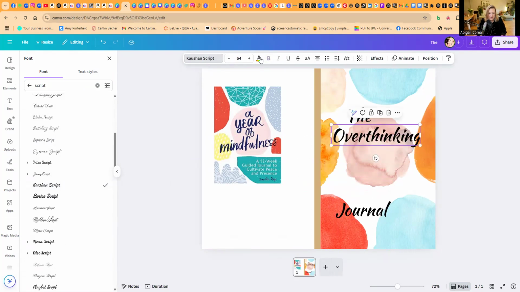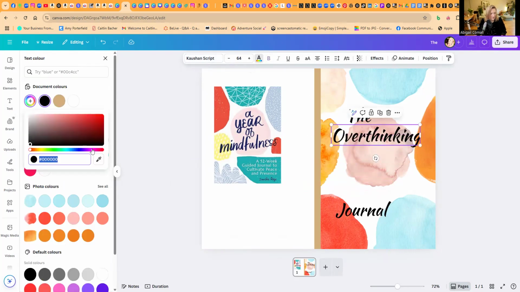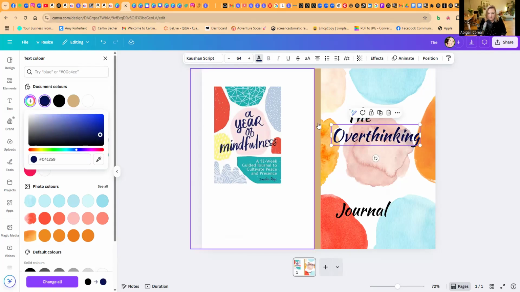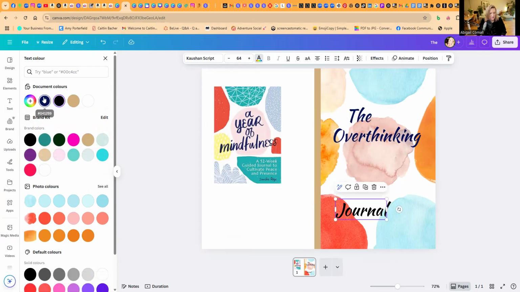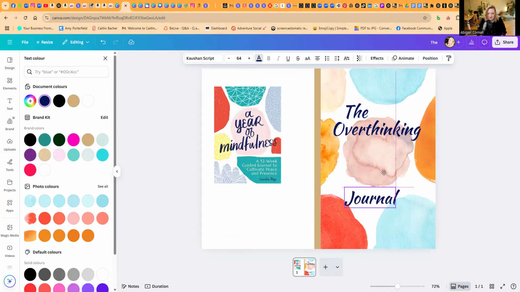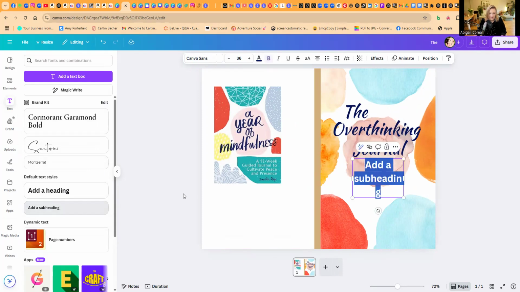So I wouldn't necessarily have it black. Done it in dark blue. The Overthinking Journal. Could put your name on it if you want to.